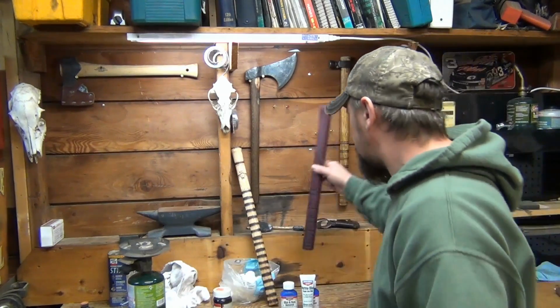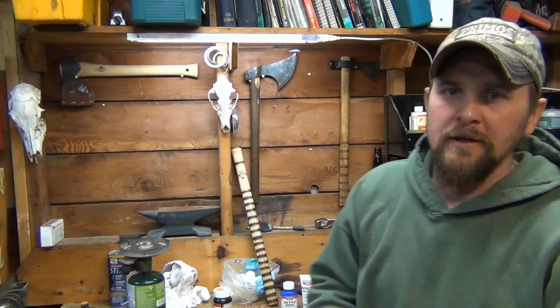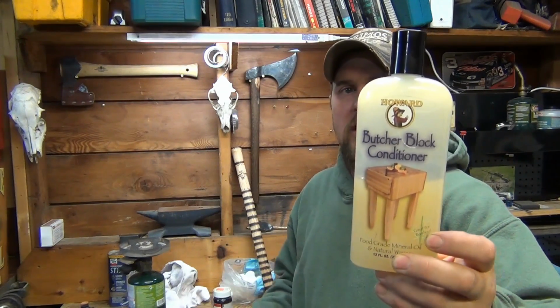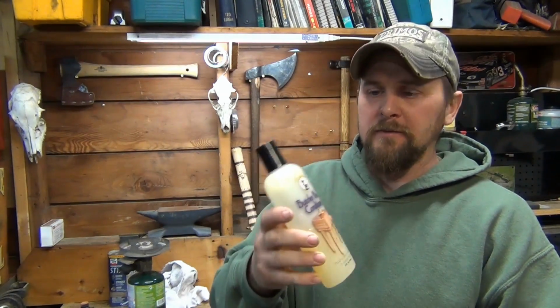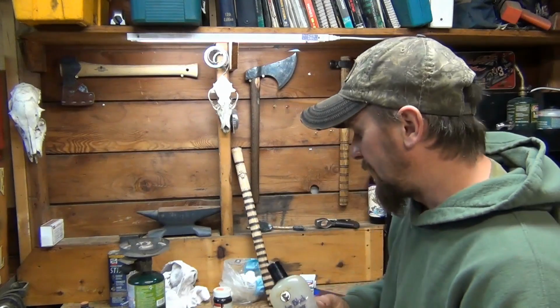So after you get any kind of design on there you want, you can choose what type of finish you want. Now basically this is wood. That's all. You're just finishing wood, and there's probably thousands of different ways you can do it. Personally, how I prefer to finish these, I just use a food grade butcher block conditioner, and it works really well. I like it. Pretty much done all of my axes and all of my tomahawks with this stuff.